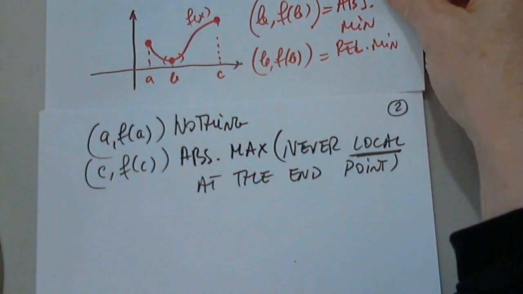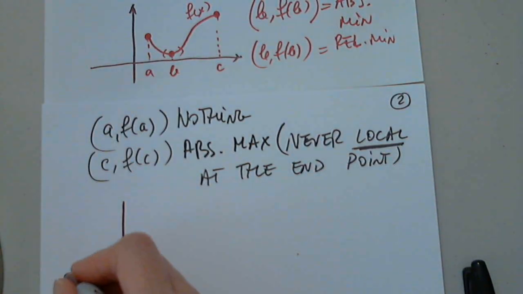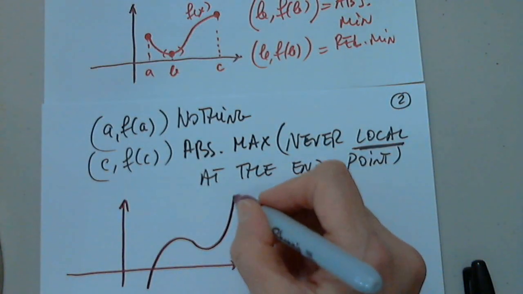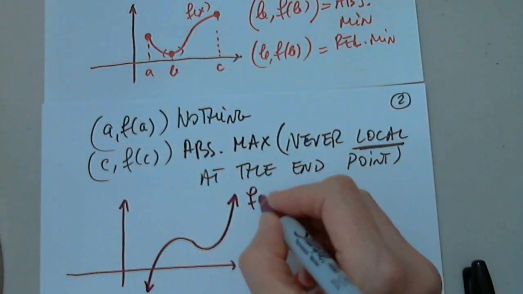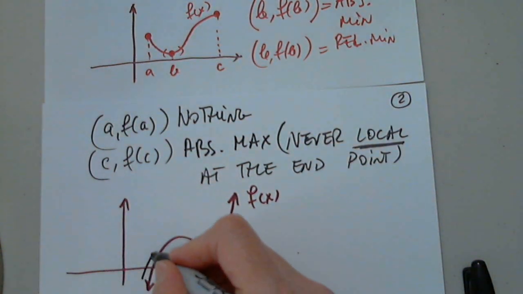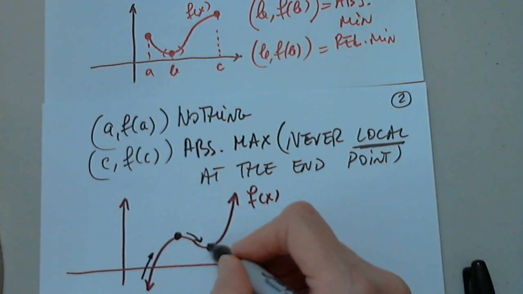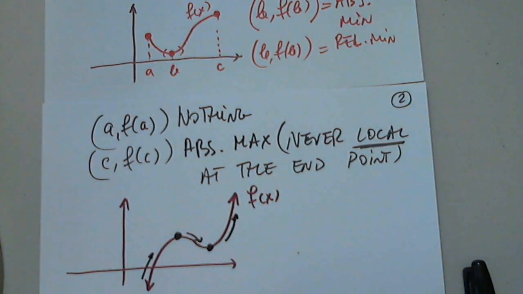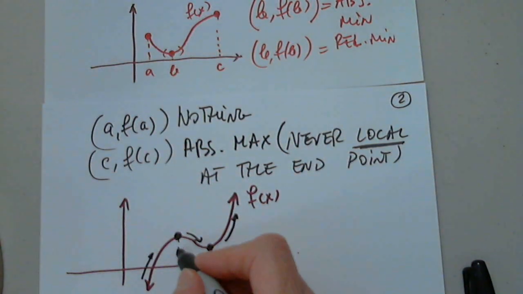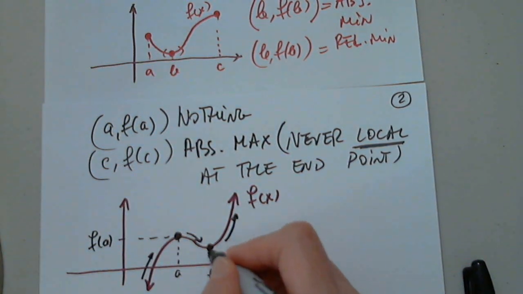Now, again, before we look at graphs in the book in a moment, I want to graph another function. So this is our f of x. As we see, the function increases till a certain point, then decreases till a certain point, and then increases forever. So this point, I'm going to call it a, of course, f of a. And I'm going to call this b, f of b.